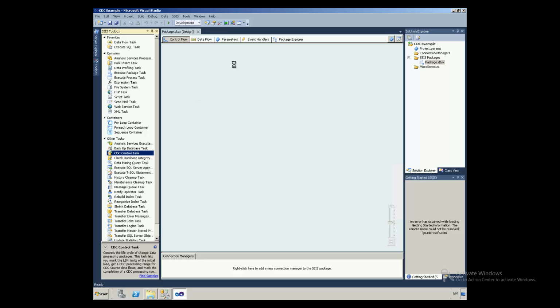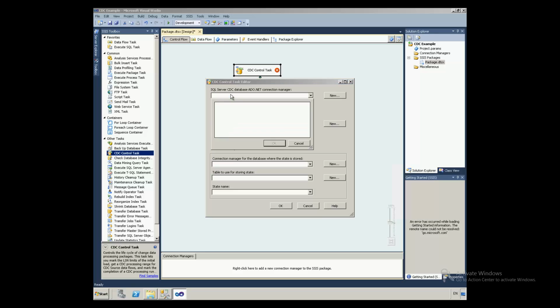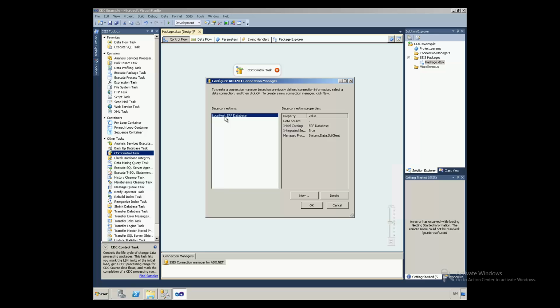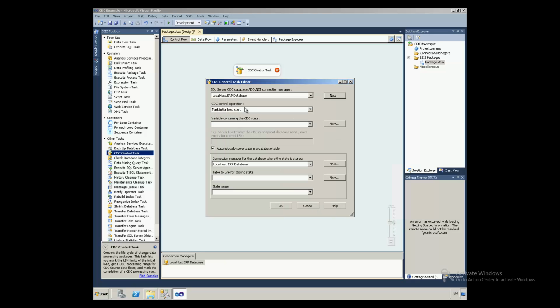So I write CDC Control Task, I click, I need to tell where my source is. I have this ERP database, and I choose the control operation Mark Initial Load Start.